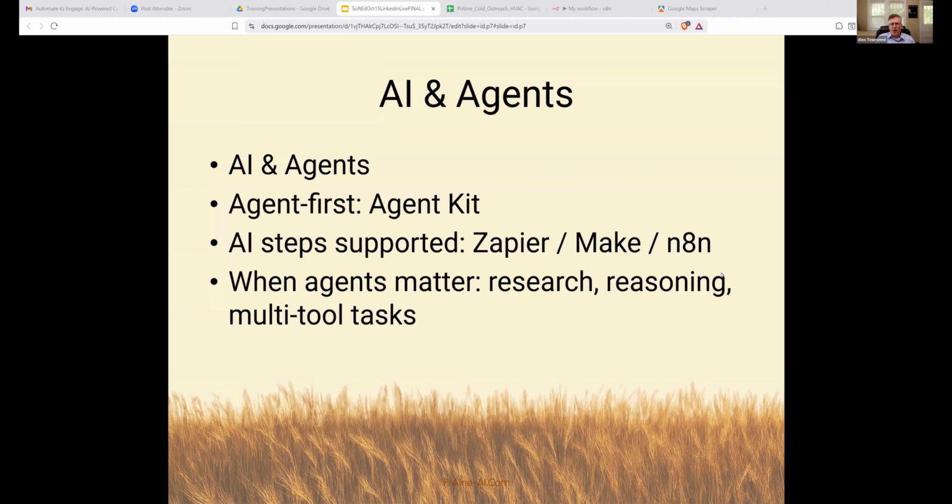So in short, use AI steps to enhance your current automations. Use agents when you need an autonomous helper. If you know what your flow is going to be, and all your information is going to have the same constraints from run to run, not that the data will be the same, and you don't need decision making, then you don't really need to add AI to that. You don't need to bring an LLM into it. You can still automate that process, but there are times when you want the AI to make decisions based on your criteria.